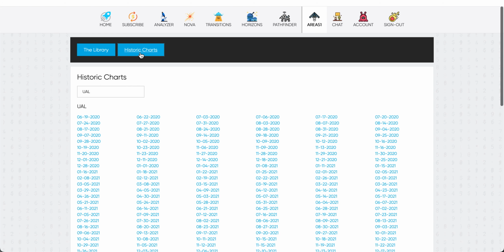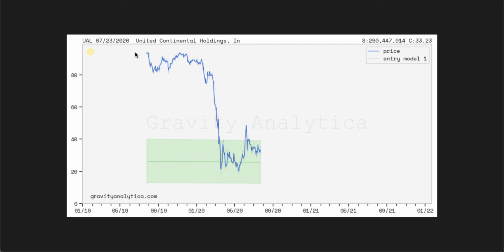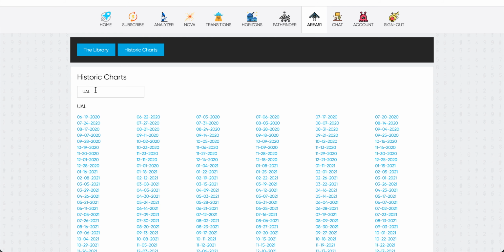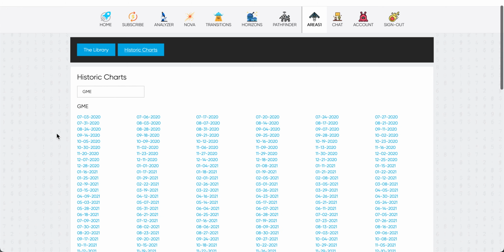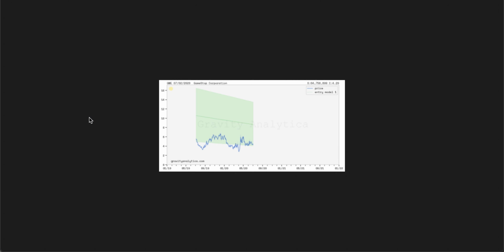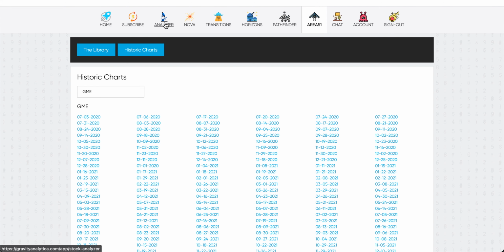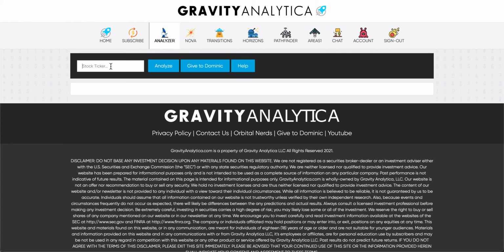Another one that was actually a big dropper, here, I'm sorry, this is United Airlines, not American Airlines. You can see it actually went lower than the band. And everyone cares about GameStop, so here's GameStop. You can see GameStop was actually traveling along the band for quite a while. We talked about this in 2019, that it was a potential short squeeze because of this. So that's what the channel itself is.